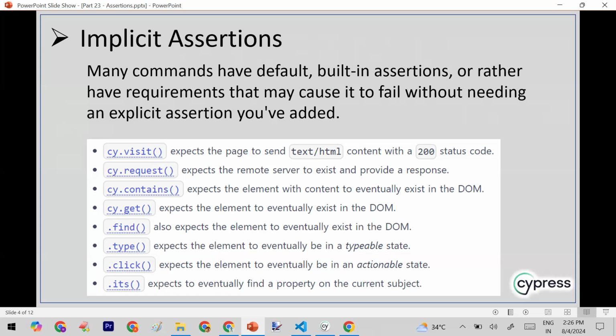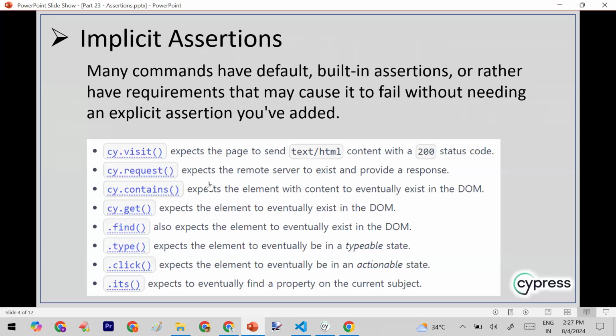For example, whenever you are going to use the visit command, with the help of visit, you try to navigate to a URL, right? But at the same time, an assertion is already implemented there. And what is that? Expect the page to send text HTML content with a 200 status code. So this is the assertion which is already implemented there.